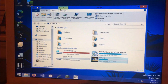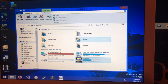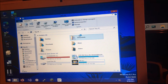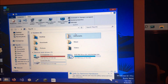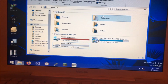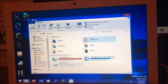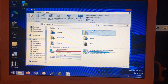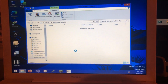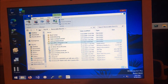Okay, I see. It's under drive tools. I'm used to Windows XP on here. Eject. Always safely remove your hardware. Check this flash drive. Really hope. There we go. Nice.